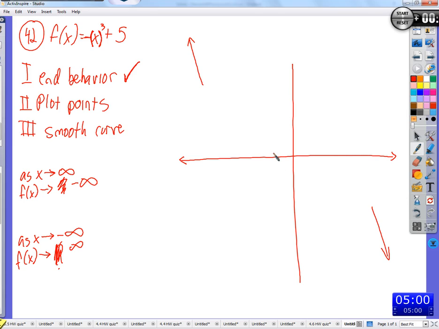Okay? I'm going to do negative 2, negative 1, 0, 1, and 2. I'm going to put those values in for x. But I'm going to do it really quickly because I'm going to use synthetic substitution. So I'm going to put in negative 2, negative 1, 0, 1, and 2. How do I set up my synthetic substitution right now? I'm going to write some numbers here. What's the first number I write now?